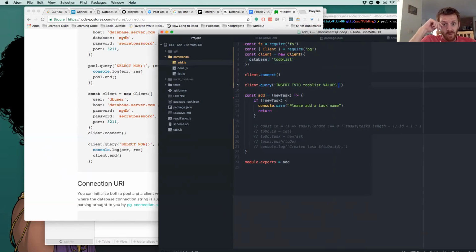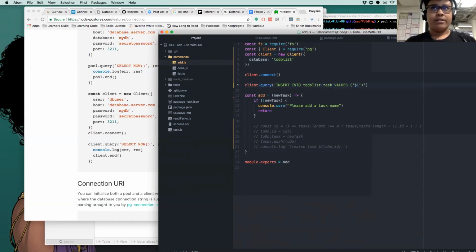Okay, so hopefully this works. For this one, if it's a primary key, we don't need to specify the ID. Values.